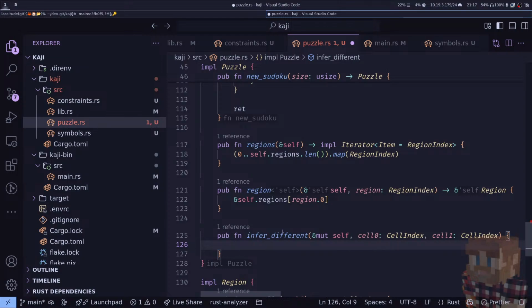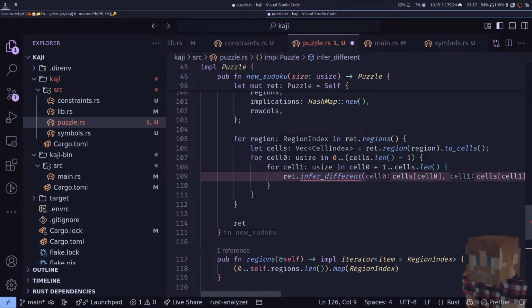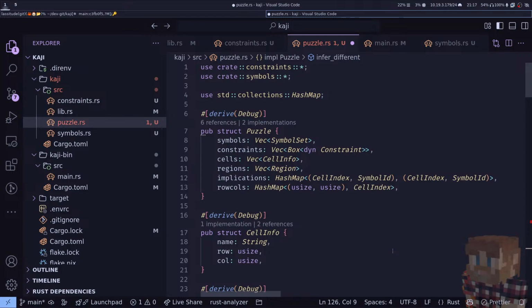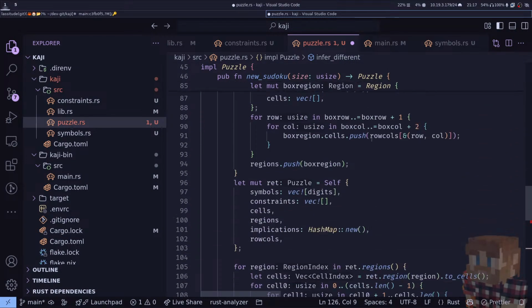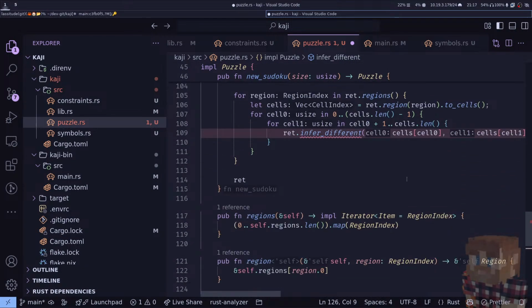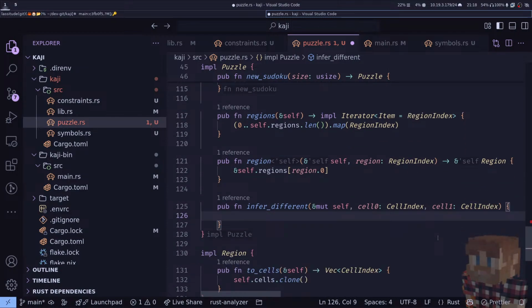And that's essentially doing the same double loop. So for each symbol set, should we do it for each symbol set or just for one symbol set? We'll just do it for one symbol set. I mean, this is all hacky for now. We're going to assume there's only one symbol set, so we'll just do it for the first symbol set.